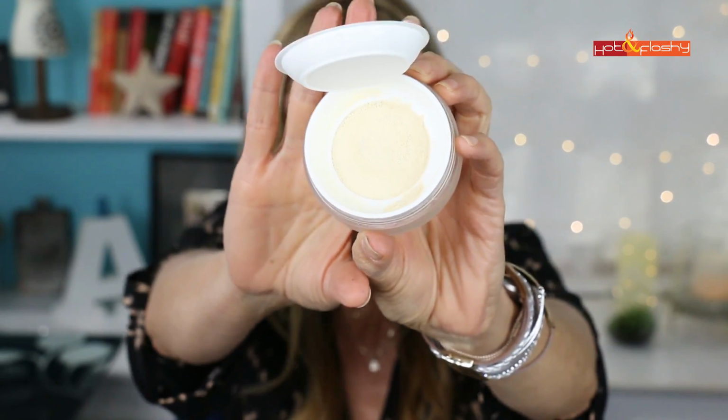It's the Honest Beauty Invisible Blurring Loose Powder. This is kind of a banana powder. I actually really like the packaging on this. It has an inner cap here that you have to open, but I like that because traveling with a loose powder is so difficult. You can see the powder is kind of a yellowy color, and I like that about it. So it's not completely white if you powder under your eyes. It definitely brightens under there, but it doesn't go completely white.